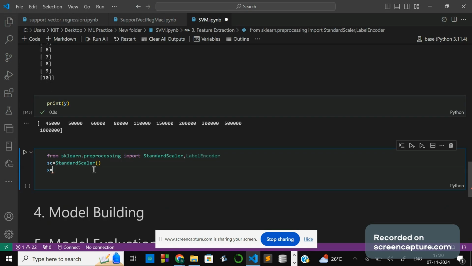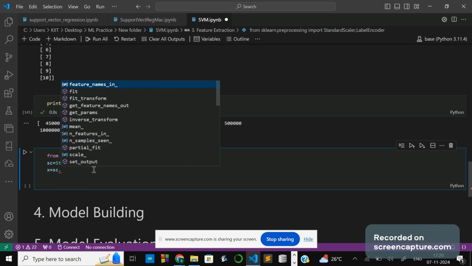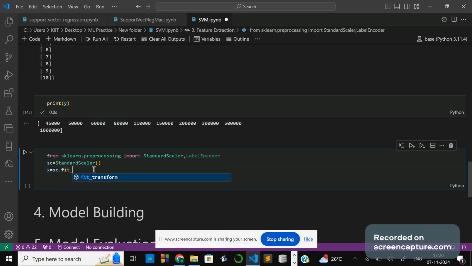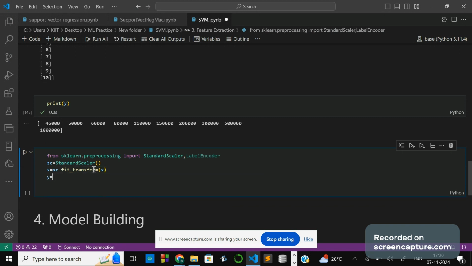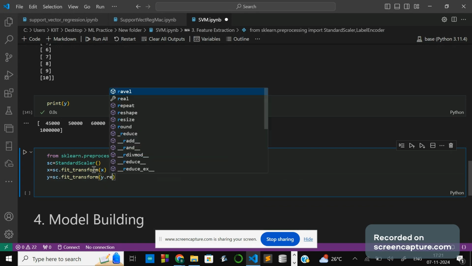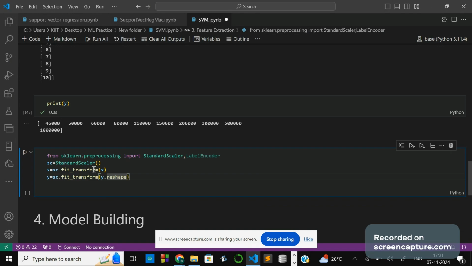X equals sc.fit_transform of x, and y equals sc.fit_transform for y.reshape, where the number of rows will be the length of y, and 1. So I'm converting it.